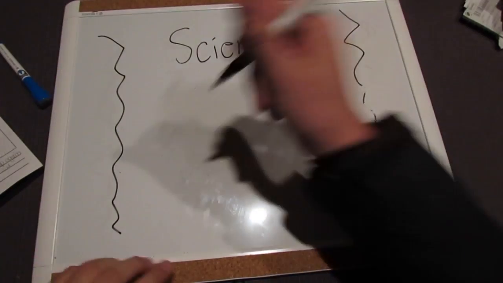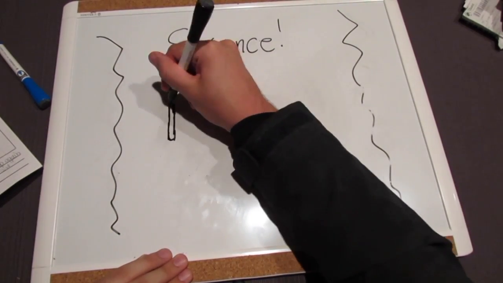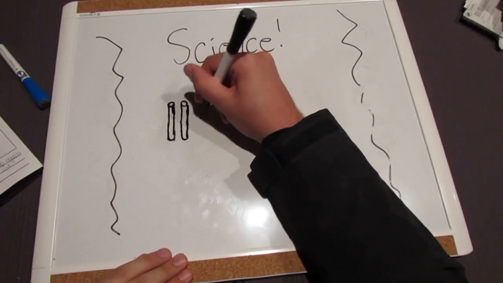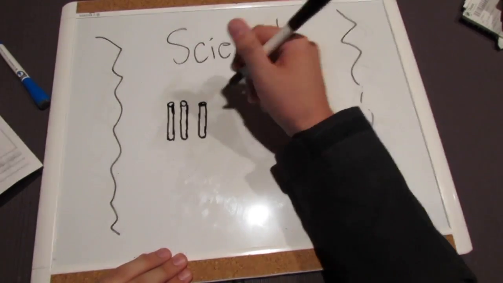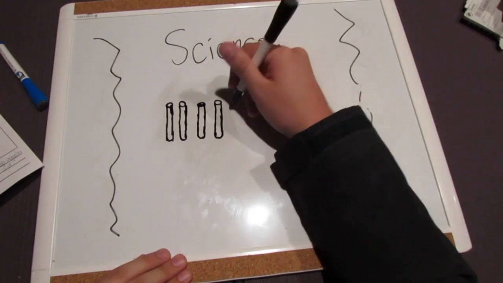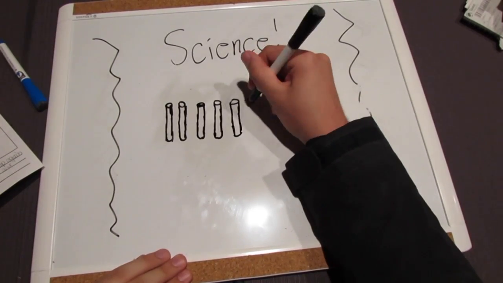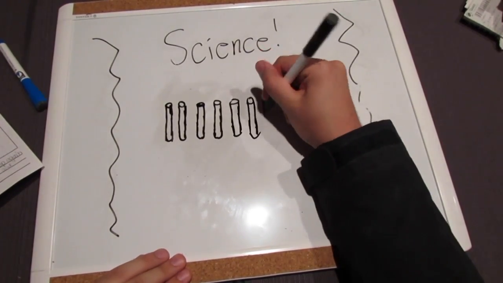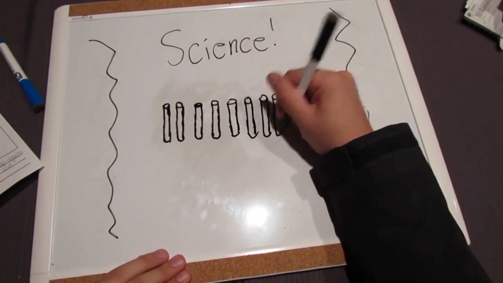So for the conclusion and summary of this experiment, we had 8 test tubes. In the first 4 test tubes that we had, the precipitate was rising. Around the 5th to the 8th test tube, the precipitate evened out and was the same height and the same amount of liters within it the entire time.